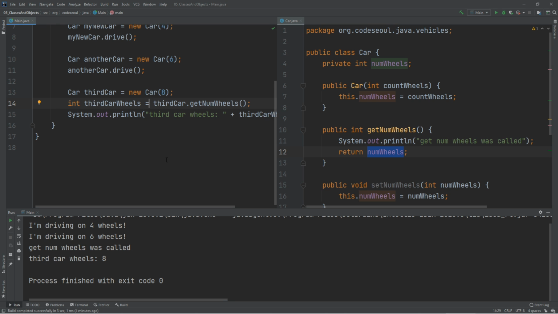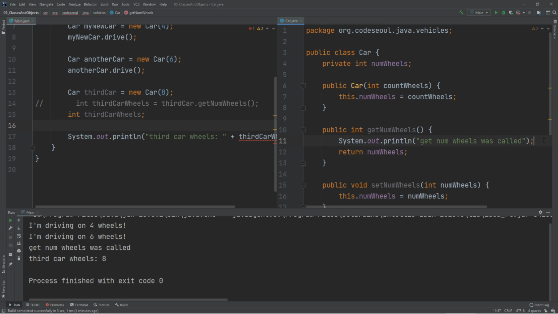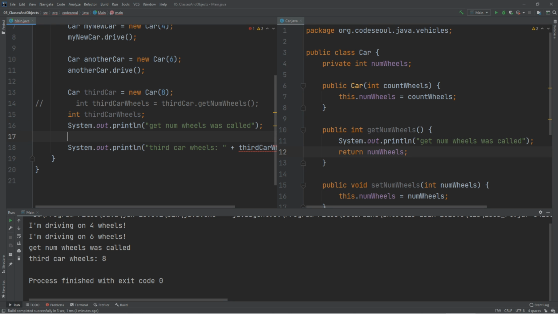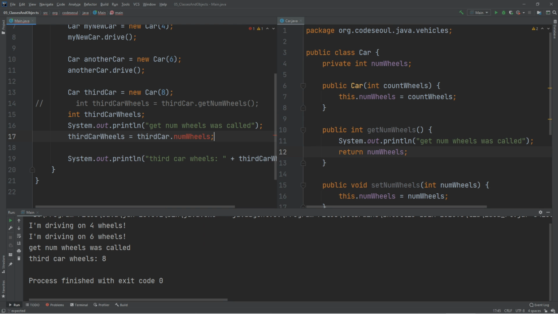Okay. Let me try explaining it one more way to see if it's a little bit clearer. So if I instead wrote this line like this, now this code is not correct because of the private accessor.